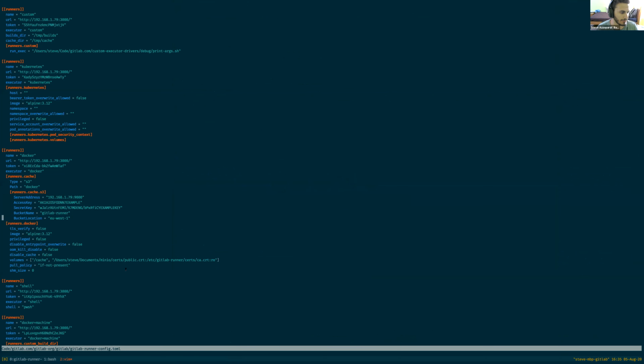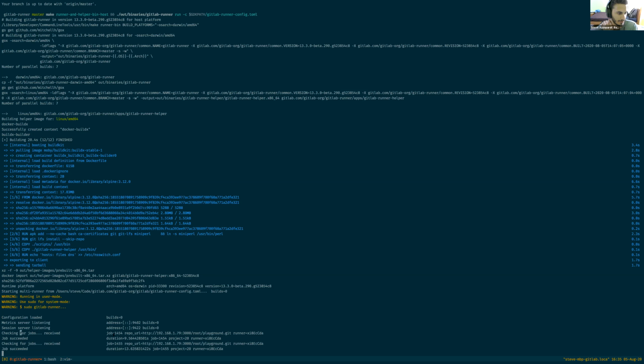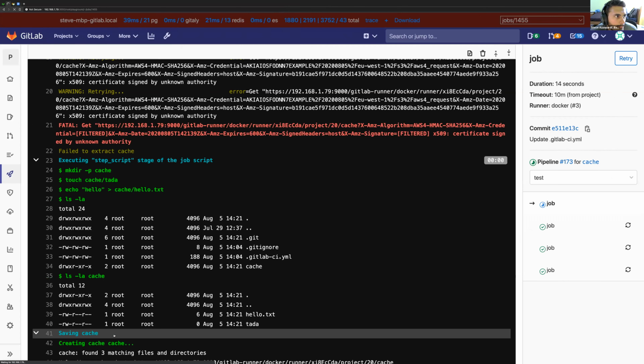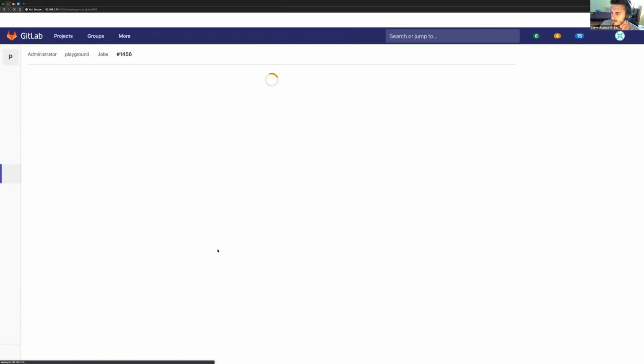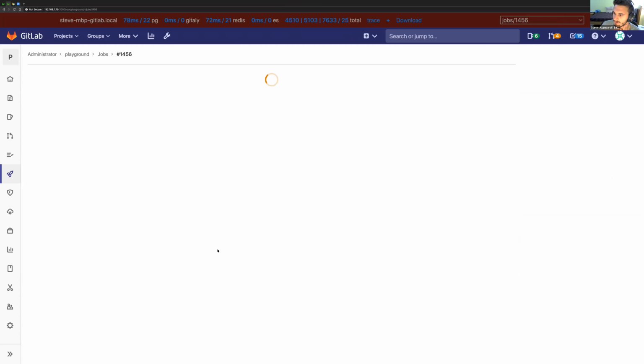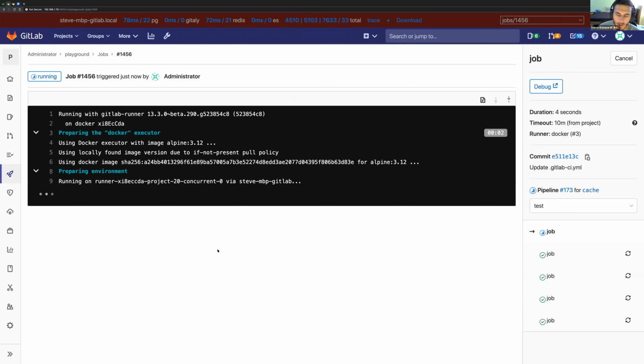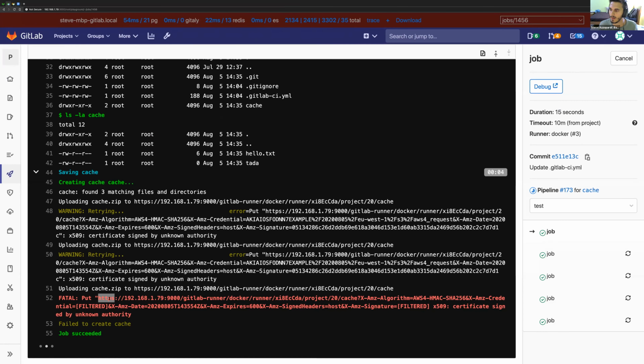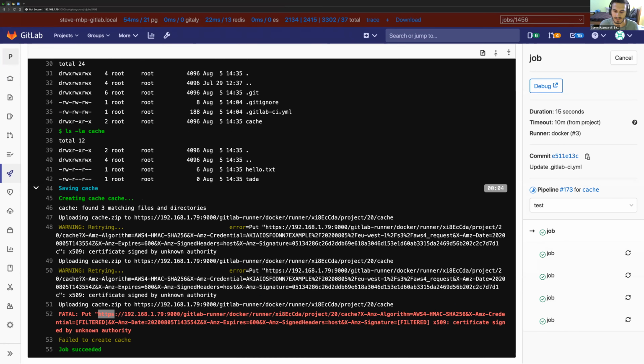And now I have the GitLab instance, the GitLab runner running here, and a local JDK instance. So if I retry this job, we will see it's trying to download the cache because there's cache available, and run the job, and it will also try to upload. But the problem with this is it's gonna fail in doing so, because where the cache upload command is running, it's trying to hit an HTTPS endpoint, and it's a self-signed certificate. So the system does not trust it.